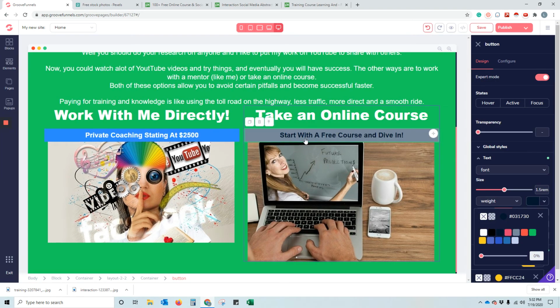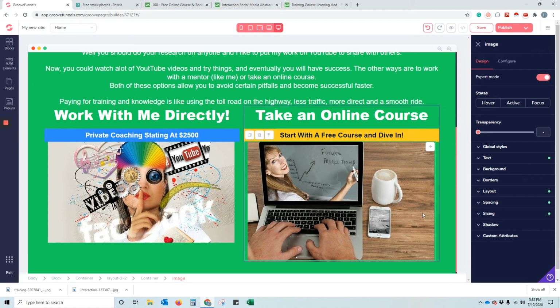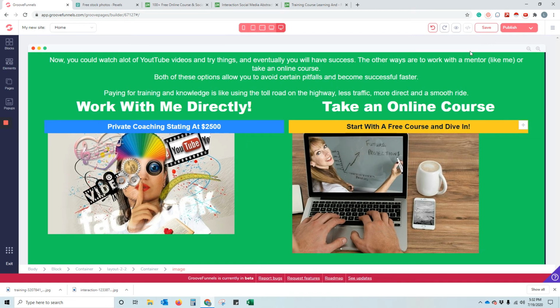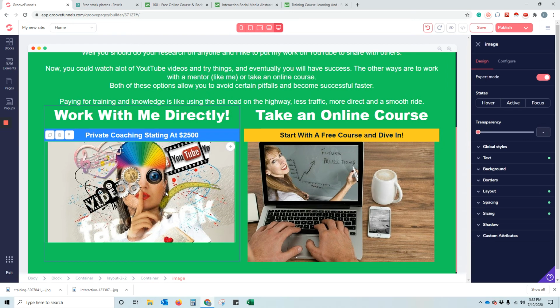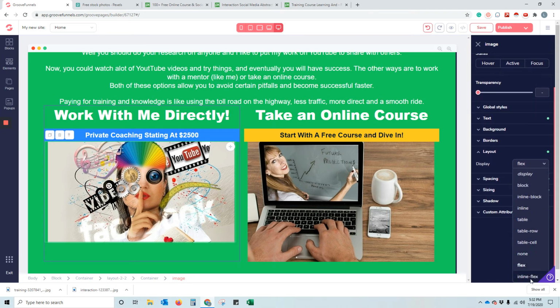All right, so I got my buttons set up the way I like with colors, and I changed one thing here. I changed this layout to flex, and I'm going to show you why. When the screen is bigger, the buttons expand out and fill in the space as they should, and we kind of want to get our pictures to remain flexible and centered while that happens.